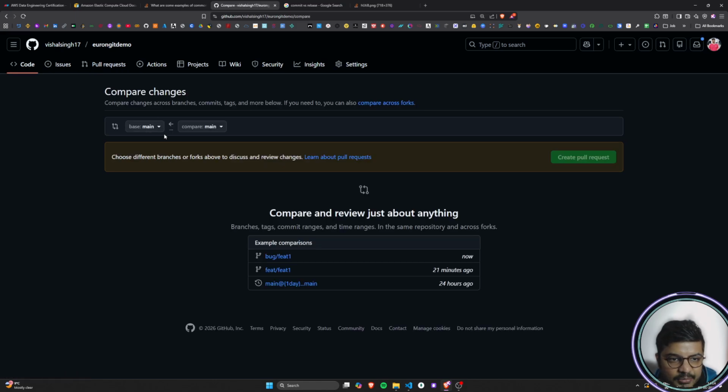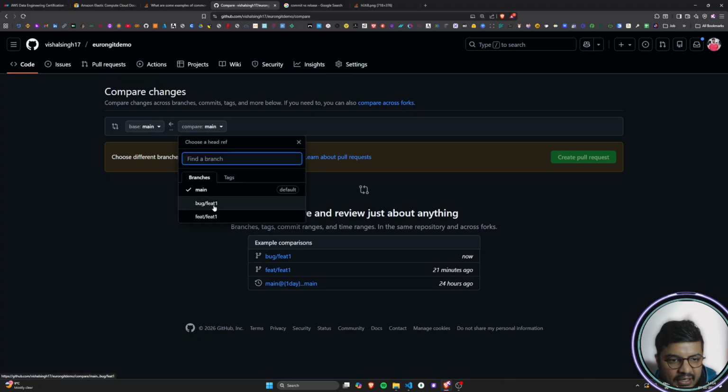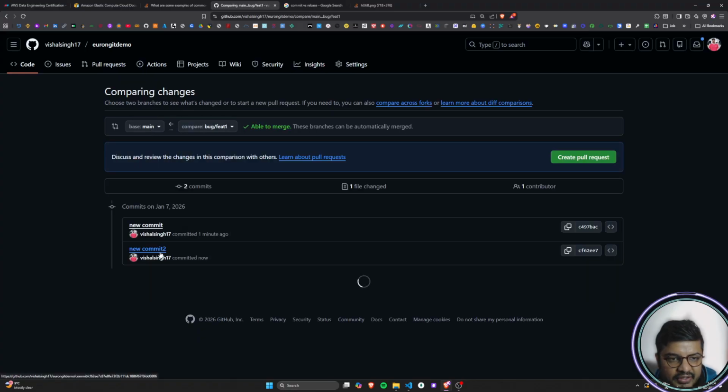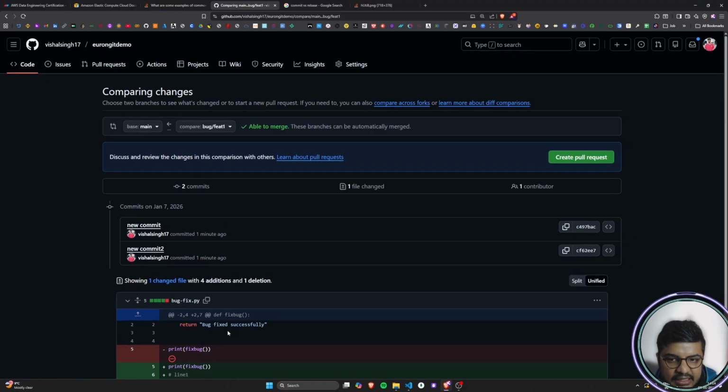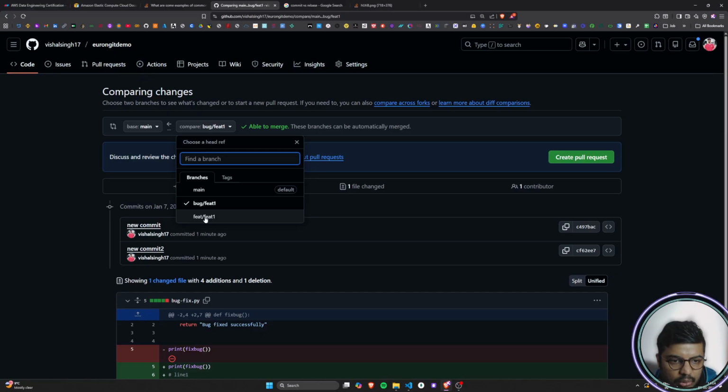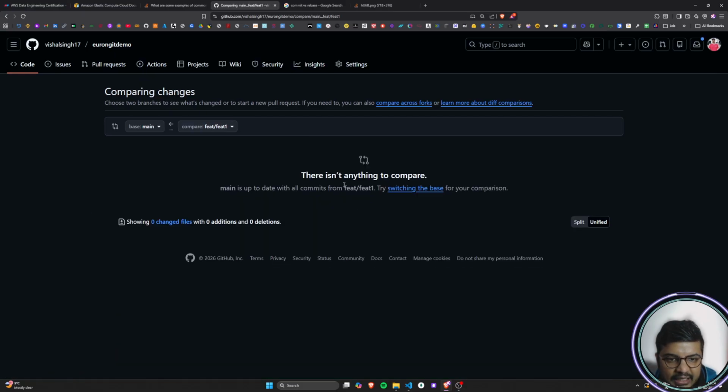And here it will ask me to basically compare. So my base branch is main, and I will compare it with the bug/feature1 branch. And you will see here, it will basically list the changes that I will have to preview. If I change it to feature1 branch, it will say that there isn't anything to compare.